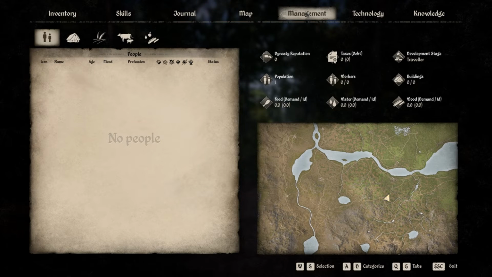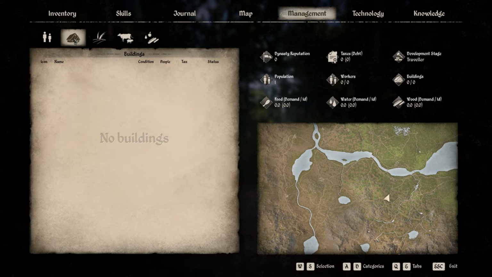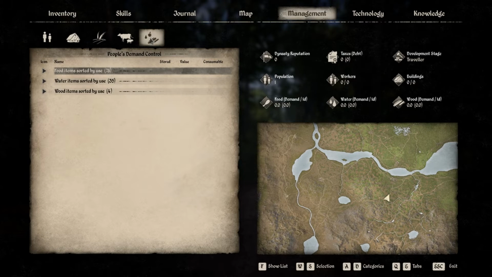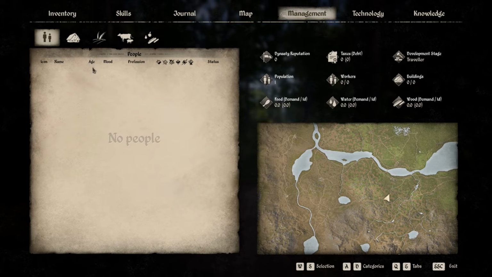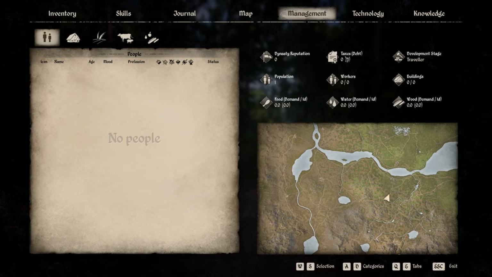Management, this is your bread and butter, and this is going to be a video on its own. Quick outlook: people you have, buildings you have, fields, animals, and this is your storage that you have. So we're going to look at this more in detail. Here's your reputation, the taxes every year. So basically every spring, first day of spring after a year, you're going to have to pay taxes depending on the buildings you have, fields you have, and everything like that. The amount you owe is going to change.